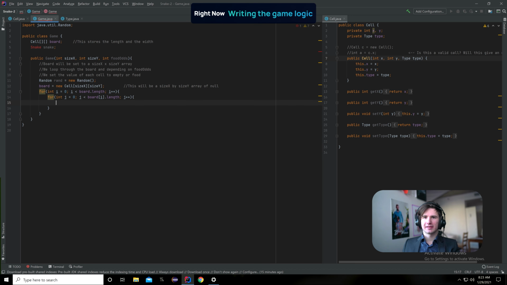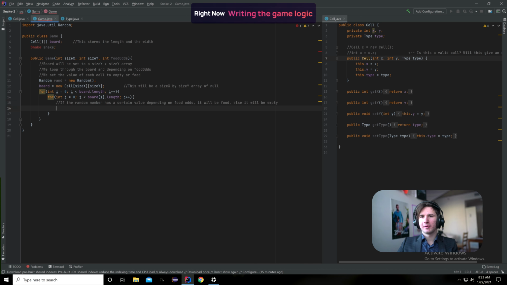Now, what can we do inside the for loop? Now, remember, if the random number has a certain value, depending on food odds, it will be food, else it will be empty.